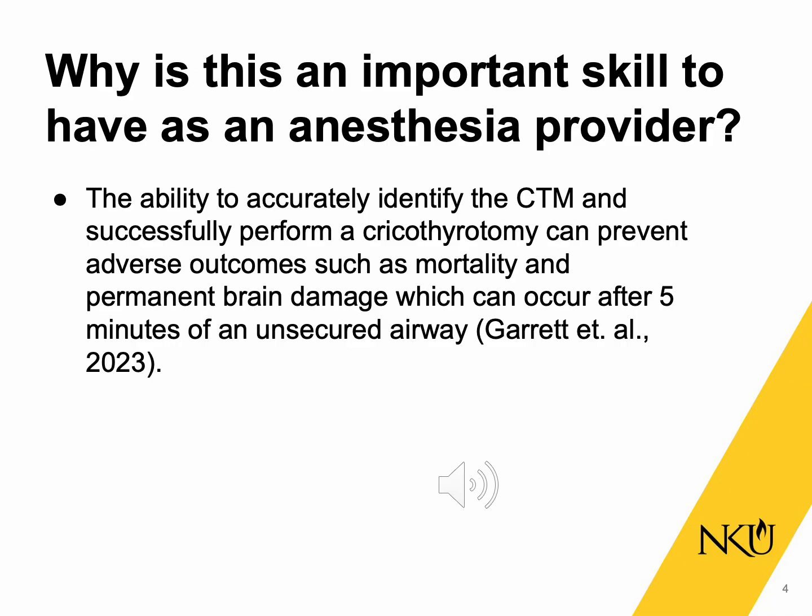Accurate identification of the cricothyroid membrane must be made in order to successfully perform a cricothyrotomy. The ability to accurately identify the cricothyroid membrane and successfully perform a cricothyrotomy can prevent adverse outcomes such as mortality and permanent brain damage, which can occur after 5 minutes of an unsecured airway.